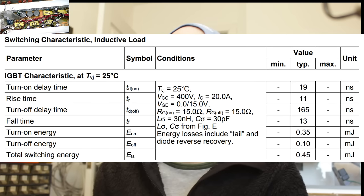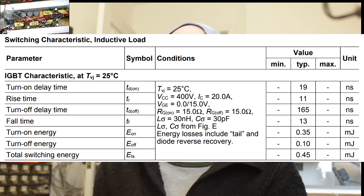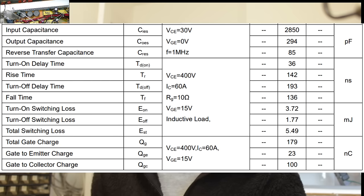The turn off delay at 165 nanoseconds is again a little faster, but not by that much, than the 193 of the original IGBTs. And the fall time of 13 nanoseconds again is wildly faster. We've got 136 nanoseconds on the original IGBTs. So it's generally a much, much faster part, which typically means better results and less cross conduction. It's just easier and nicer all around.